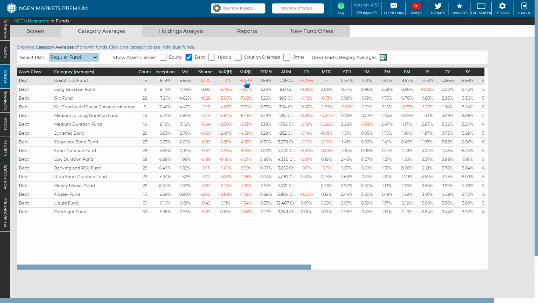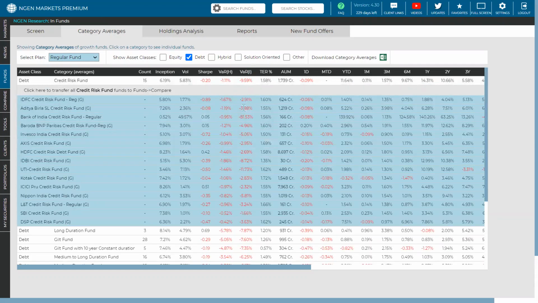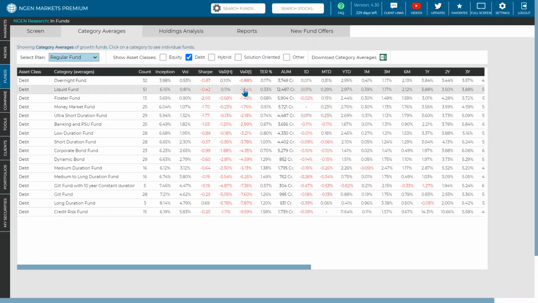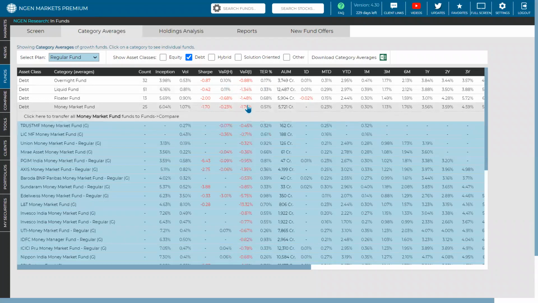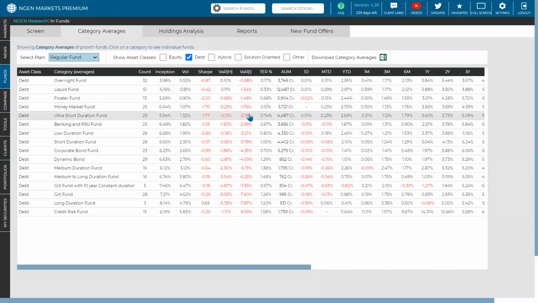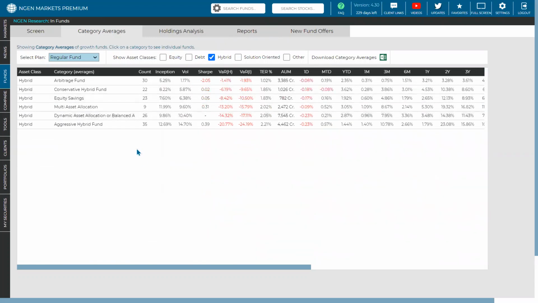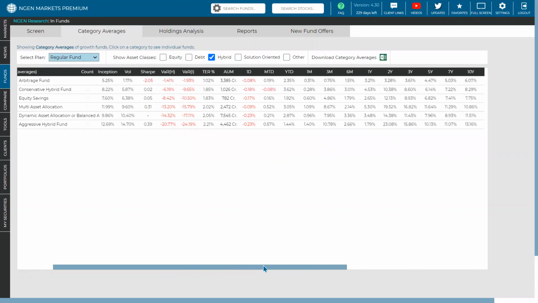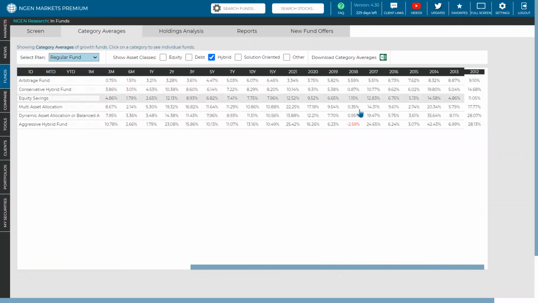Now, you can click on this, and you can see there are a couple of funds which have a very high loss or very low loss. You can easily see that for multiple sets of funds, and you can do it for the entire set of debt categories as well, for a historical value at risk or an implied value at risk. That is how this works for any asset class, even for a hybrid fund, which includes balance advantage. You can look at the VAR and the Sharpe, and even other parameters like 1 year, 1 month, and even the calendar years itself.